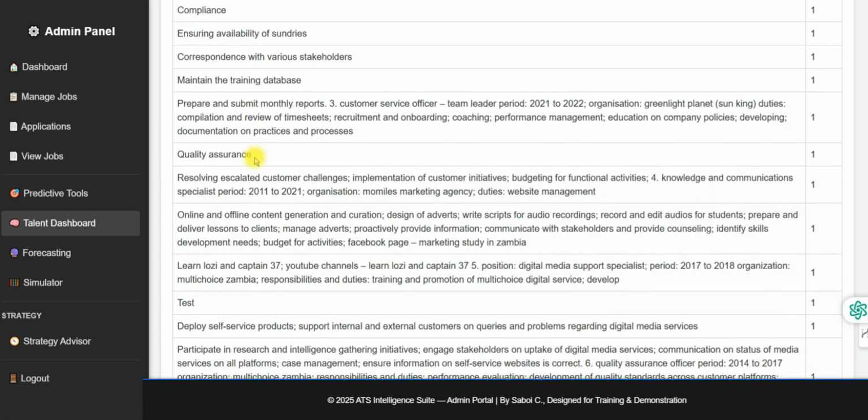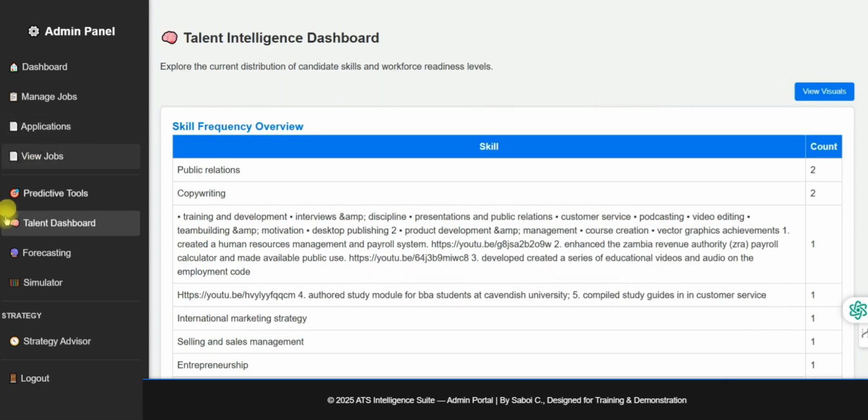This is a compilation of what they bring to the table. This has other features like the forecasting feature, simulator, strategy advisory, and any other features as a business may desire. So this, my dear friends, in part is how an ATS works.